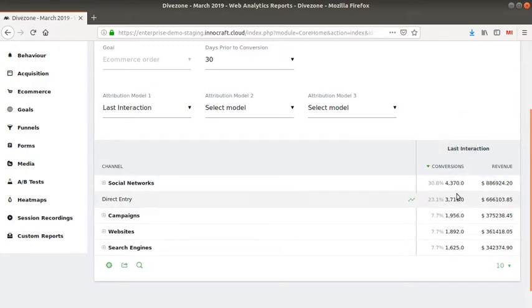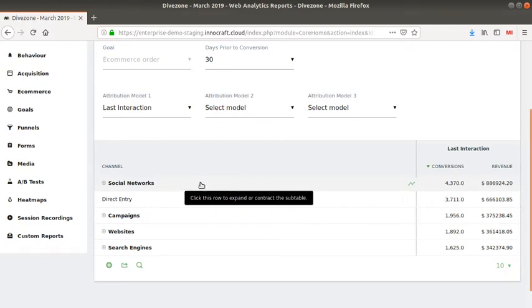So let's say that by default Matomo is attributing this given channel for the conversion, but it may happen that any of those channels may, in fact, be considered totally differently if we consider another attribution model. And this is what we're going to do right now.